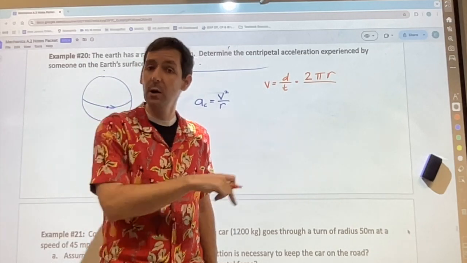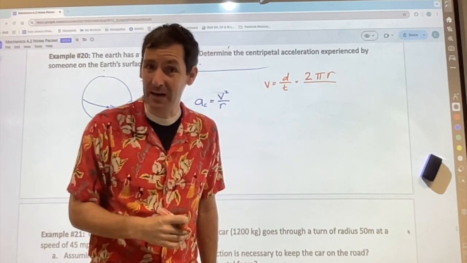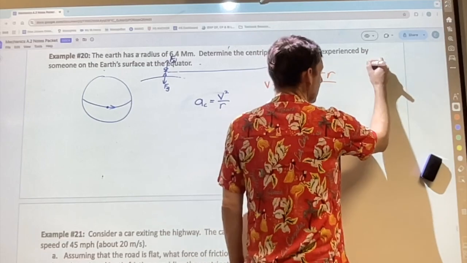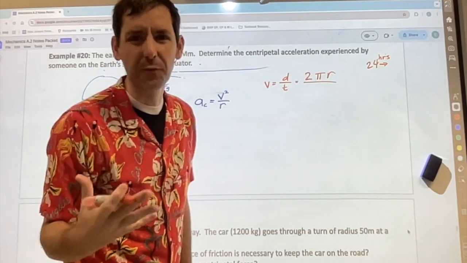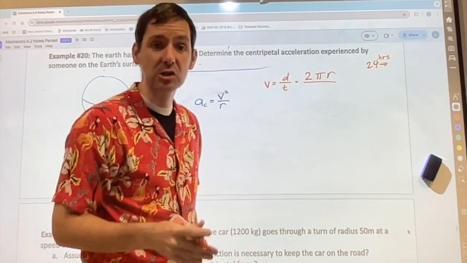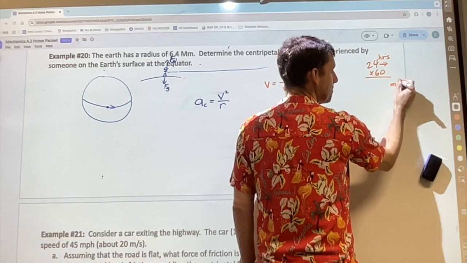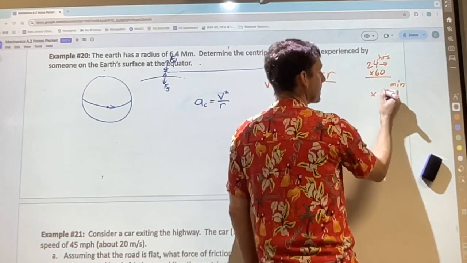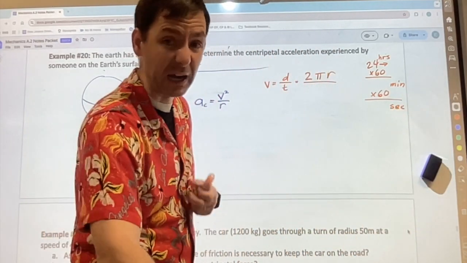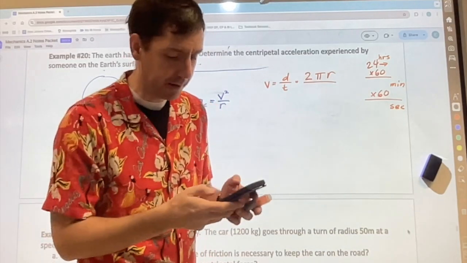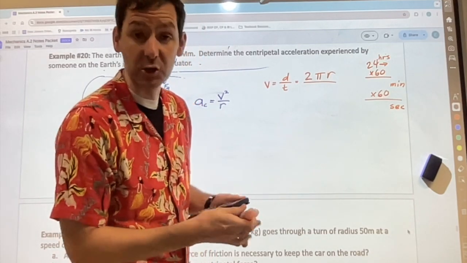24 hours to go from one point all the way around, a full day, rotating to the point they started at. All right, so 24 hours. Now, the 24 hours, I don't really want hours, right? Hours is not helpful to me here. I need it in seconds. I need it in SI. So I'm going to take the 24 hours, multiply by 60, and that will tell me how many minutes there are. And then I'm going to take that and multiply it by 60 again, and that will tell me how many seconds there are, right? I should get a big number. There's a lot of seconds in a day. So I'm going to take the 24 times 60 times 60, and I get 86,400 seconds.